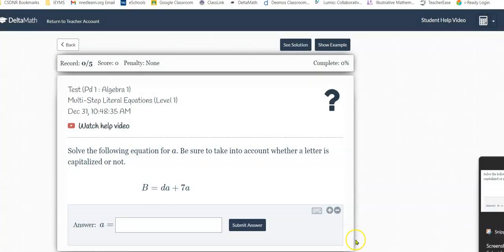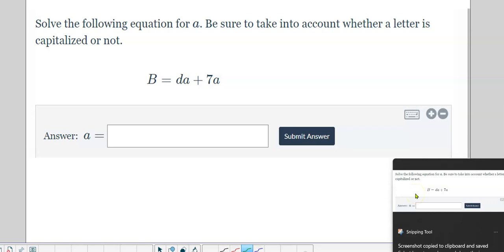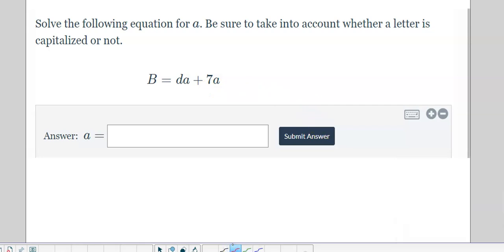So I'm going to take a screenshot here so we can take a closer look. So for us, we have two letter A's. And when you have two specified variables, you need to get that down to one specified variable. So what I want to do is prevent D and 7 from both multiplying by A, right? So I'm going to factor or undistribute this A. I'm going to bring this A back outside the quantity and factor it out of each of these terms. So if I don't multiply D by A, if I don't multiply 7 by A, I have factored it out like this.